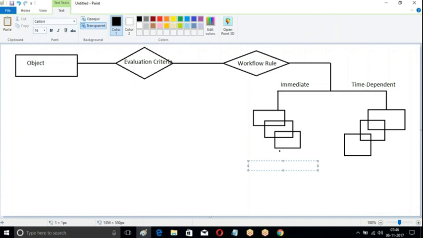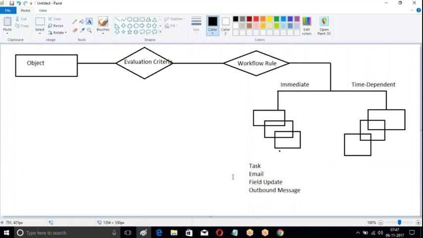The immediate actions we can perform are task, email, field update, outbound message. These are the things we are trying to perform: task, email, field update, outbound message.